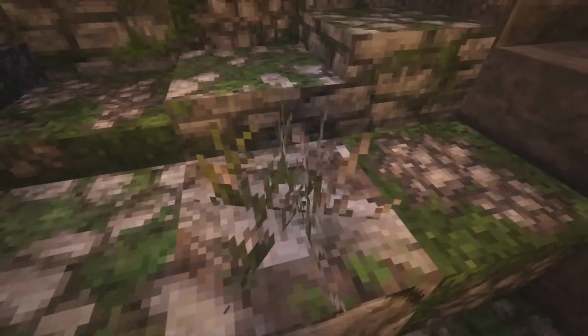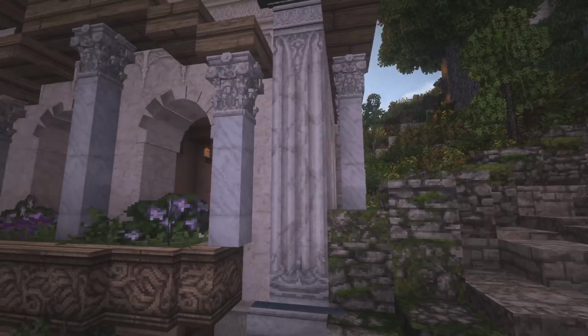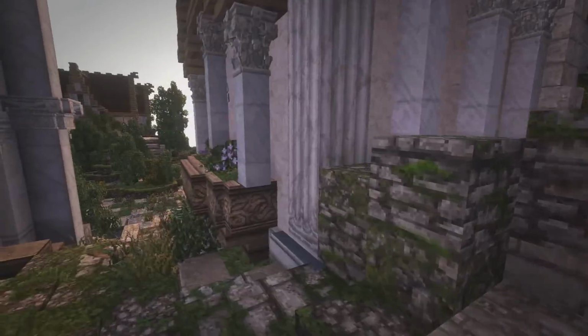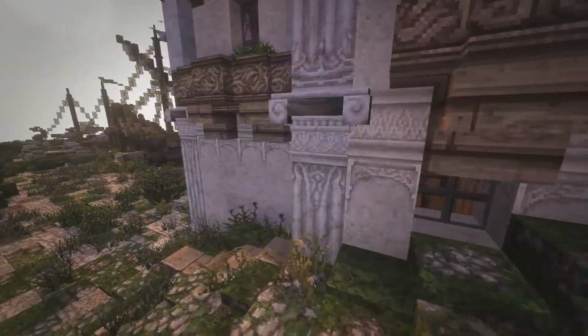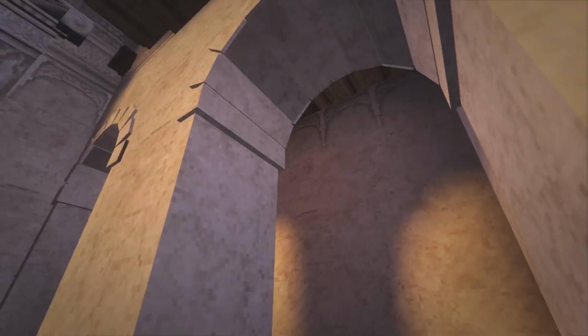Some of the buildings I'm just walking around, checking out what they're like on the inside. Doesn't really look like there's any way to get in here. Is there a door back here? No.